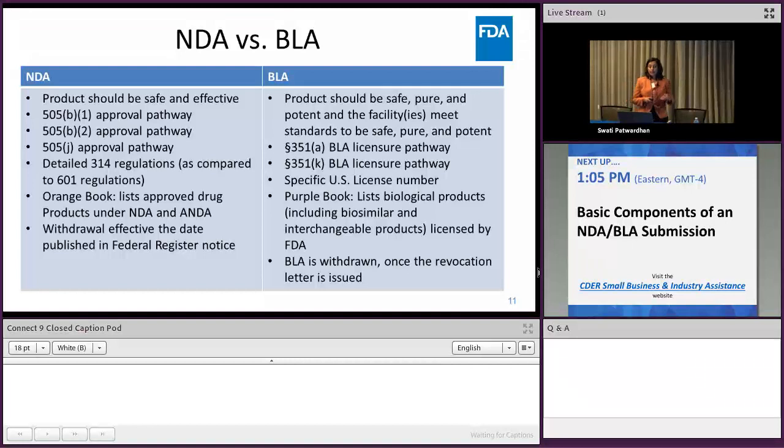In fact, it says that this is the effective date of withdrawal in the Federal Register notice. However, for the BLA, once you request to the agency that you want to withdraw a BLA and a revocation letter is issued, the BLA is considered withdrawn.